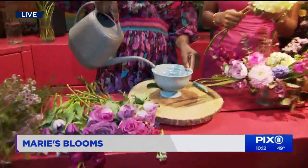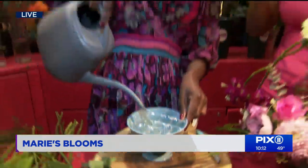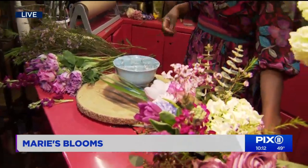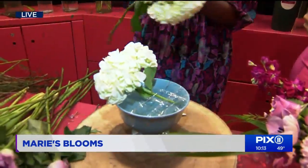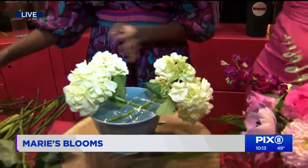Always have hydration. Is there a secret potion in this water that keeps the flowers alive longer? Not today. But for your flowers to last, always start with the best stems you can find — that's the first step. You can use flower food or sugar. Flower food is essentially sugar. I'm going to start with these beautiful hydrangeas as our filler. Hydrangea is like the autocorrect of flowers — it's so voluminous that if something goes wrong, it kind of makes it seem like it was intended. That's my cheat.